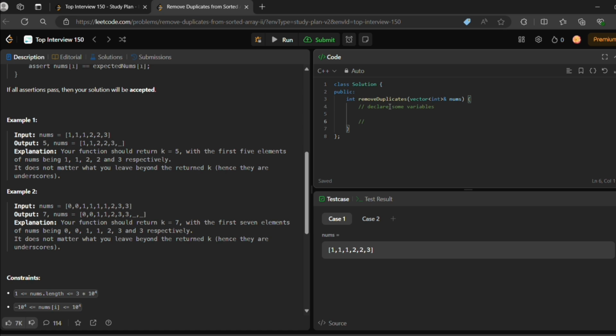Then we're going to do some transformations, and then we are going to return the unique index. To declare variables, we are only going to take one, which is the unique index.